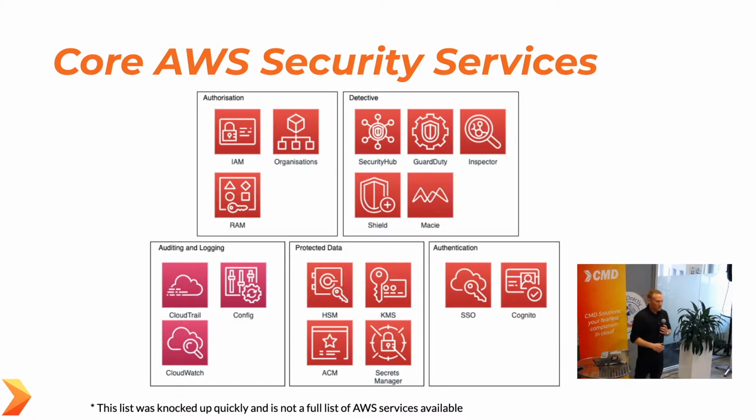Auditing. One of the key things about security is you need to be good reactively. Even if you don't have the proactive things in place, you need to be able to audit and track what has happened in the past. It's too late if you've already had a breach and you go, oh, now I want to turn on CloudTrail so I can see what API events have happened. Or now I want to turn on Config to see what the state of a service was during the breach. It's too late, right? These are things you should do on day one.